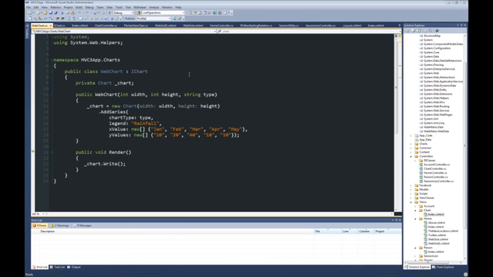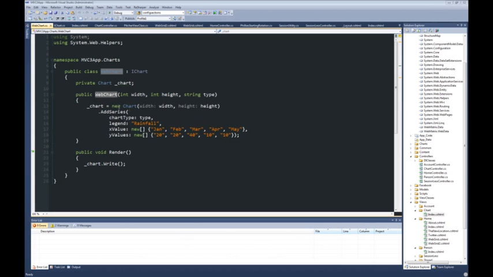Okay, so here's our class WebChart, which implements iChart, and there's a constructor. This constructor is taking an integer for width, an integer for height, and a string for type. Internally, we have a chart that is being built up.